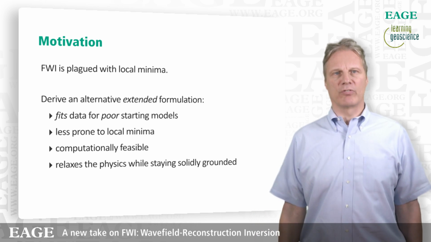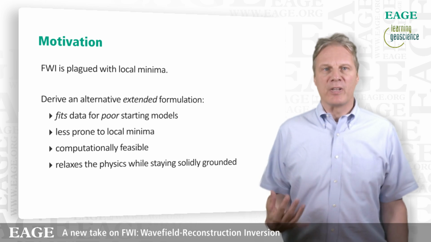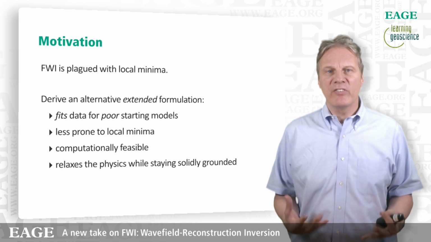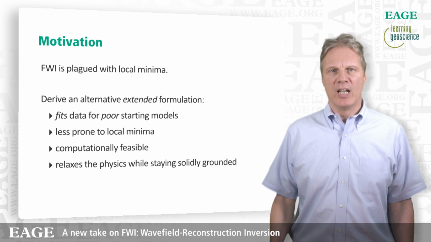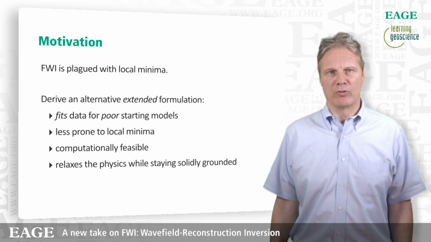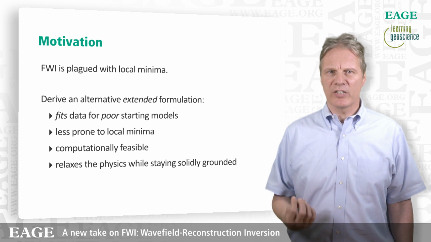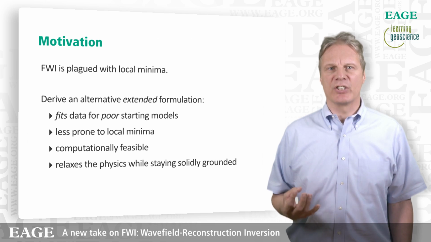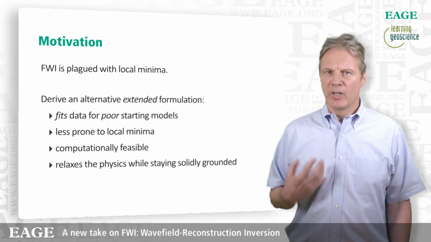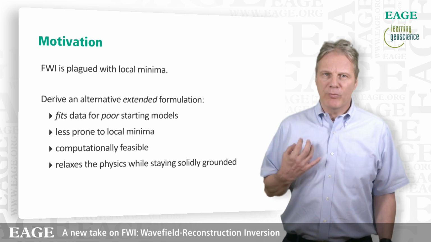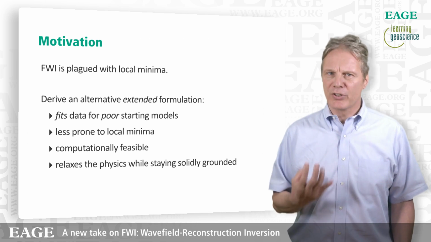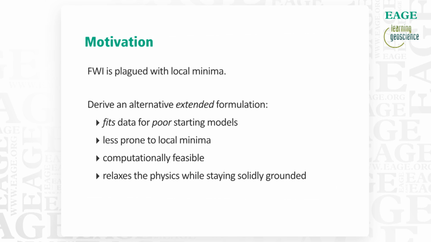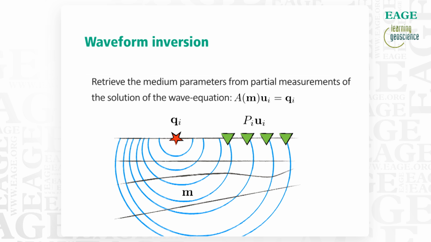Okay, so what's the motivation really? Full waveform inversion, as it's being employed by the industry, is plagued by local minima. And that has been basically detrimental for the uptake of this technology because it requires a lot of hand-holding that we try to avoid. So what we'll do in this talk is derive an alternative extended formulation that uses a quite natural extension that allows you to fit the data for poor starting models and therefore will be less prone to local minima associated with cycle skips, which is computationally feasible. And it does all of this by relaxing the physics while still staying solidly grounded.